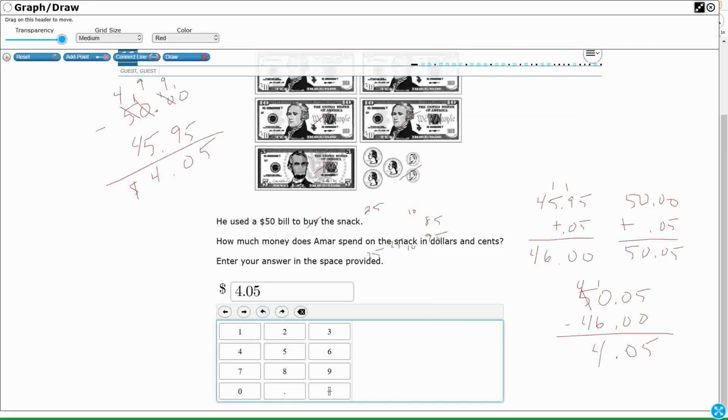It's another 1-point problem. How did we do across the state of Texas? This is the hardest question. We only had 20% of our students get it correct. 1 out of every 5 students were able to calculate this. So we had to add the collection of coins, then we had to subtract from 50. So we only had 20%. So first hardest, first most difficult out of the entire test.